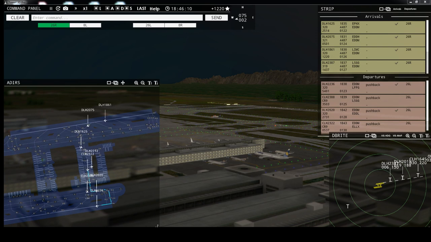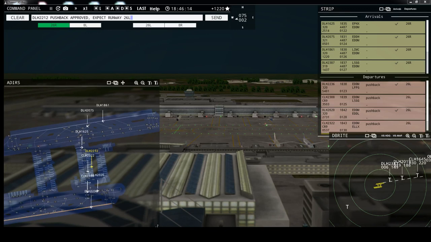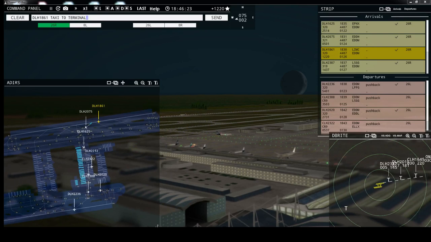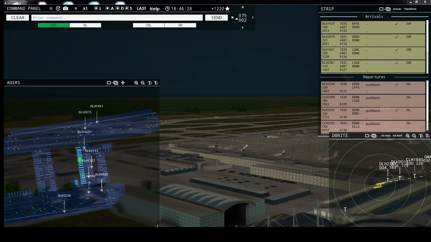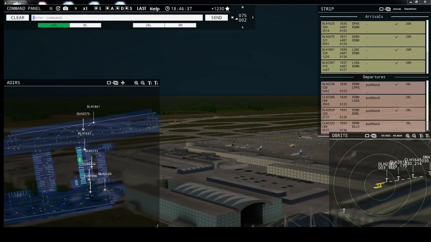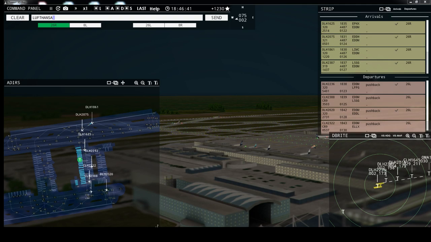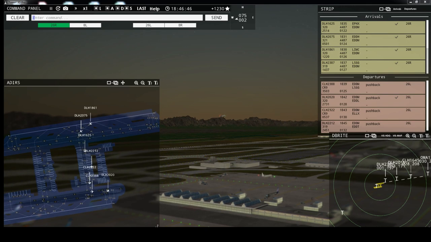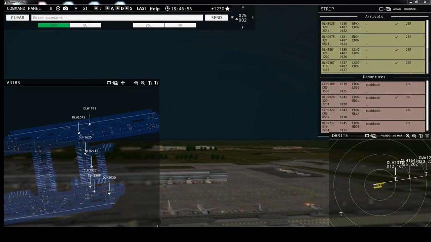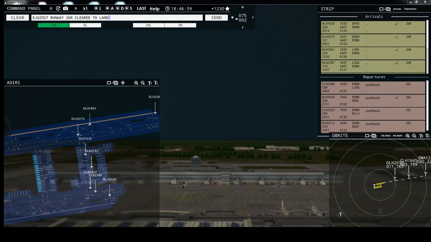Lufthansa 2212, pushback approved, expect runway 26 left. Tower, 26 left, pushback approved, Lufthansa 2212. Lufthansa 1861, taxi to terminal. Taxi to terminal, Lufthansa 1861. Lufthansa 2236, contact departure. Roger, good evening. Tower, Alpine 2557 with you, runway 26 right. Alpine 2557, runway 26 right, clear to land. Runway 26 right, clear to land, Alpine 2557.